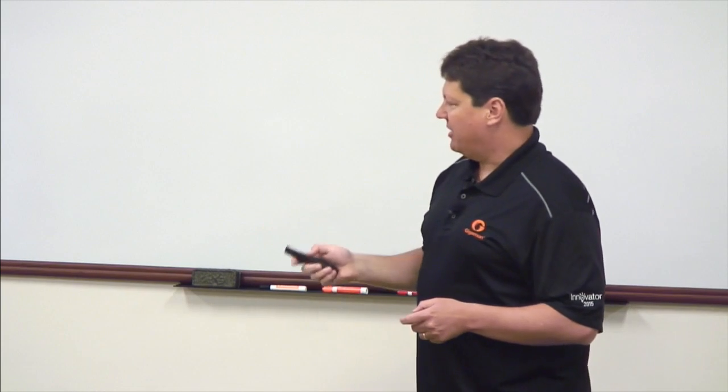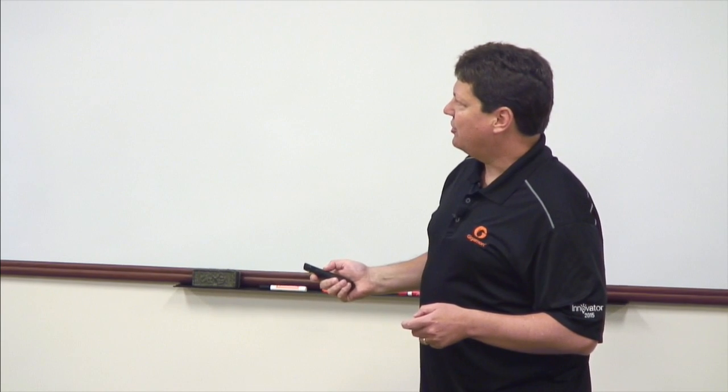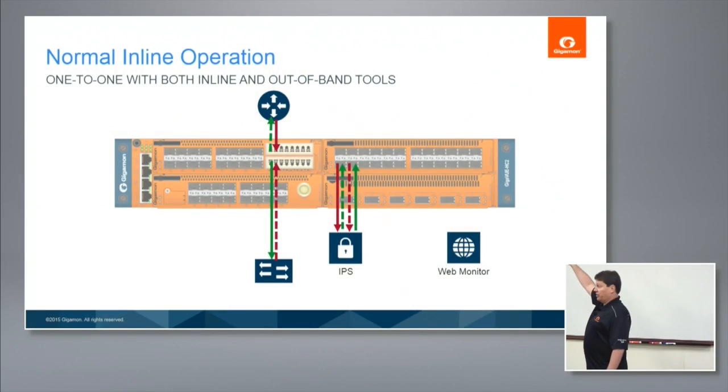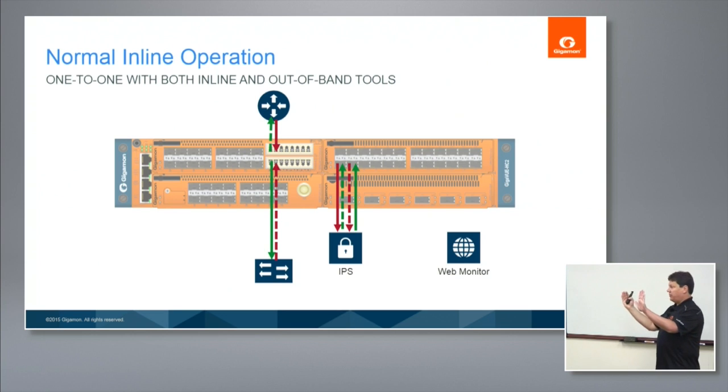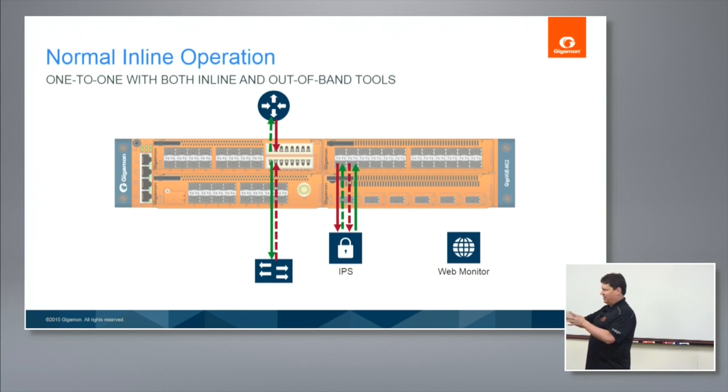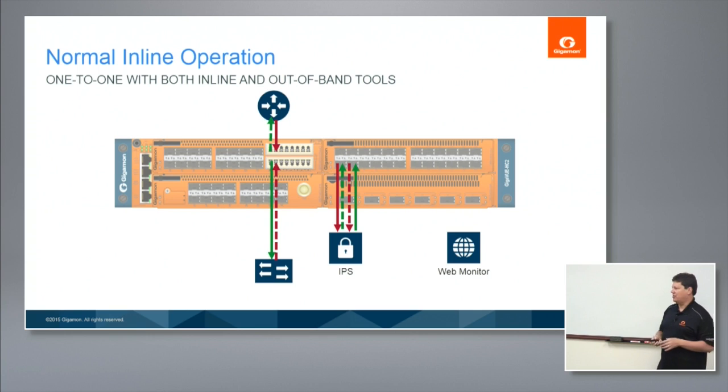And let me back up on my slides way back to the beginning, I think it would just be easier to explain. Let me go to this one here. So it also depends on the physical port that it's connected to. If we're in line twice, looking at two network links, one of which is redundant with the other, we see it once, it goes off to the tool, then comes back and we see it again. You can just specify that one link goes to the tool and the other link doesn't. So you can do it physically based on how it's wired, or based on VLANs and if they're being added by the inline firewall or whatnot. So there are different options that you can deploy to avoid sending replicated traffic to the tools.